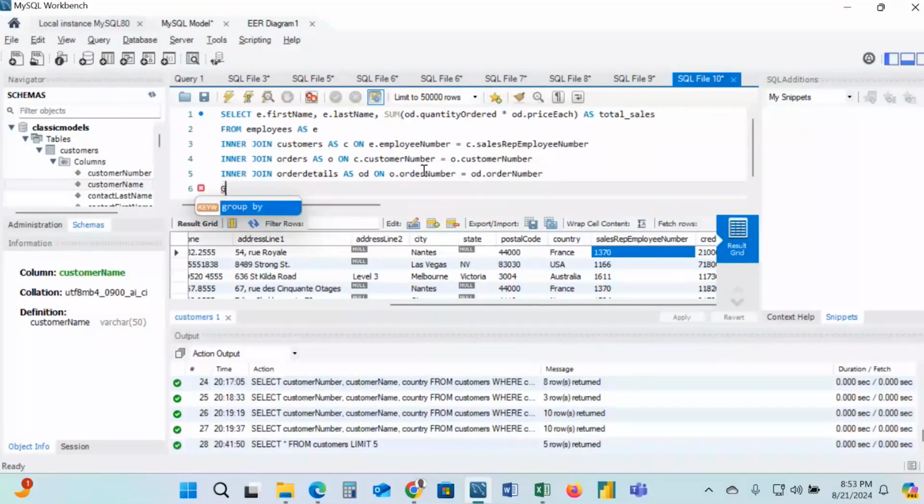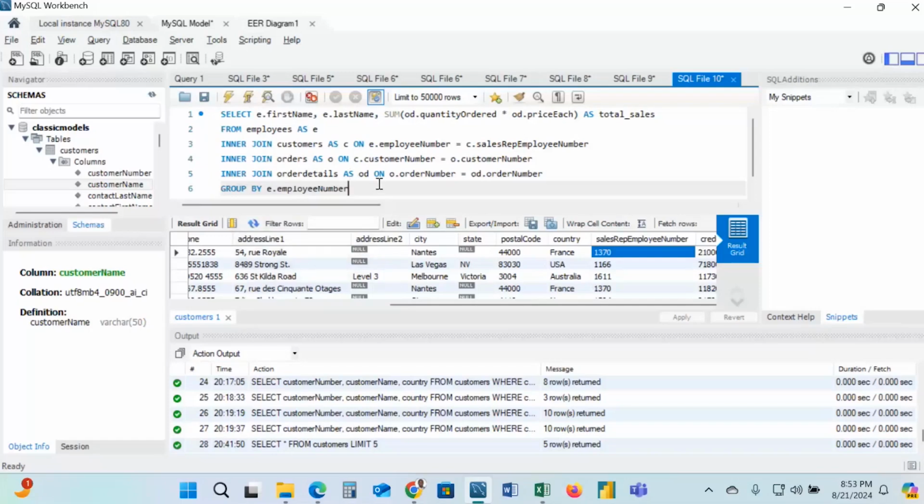Anytime we have an aggregate in the select statement, we do our group by. We group by something so that the aggregates won't just be flying around. In this case, we'll be grouping by the employee number. So let's just group by employee number. Next week we'll dwell so much on this.